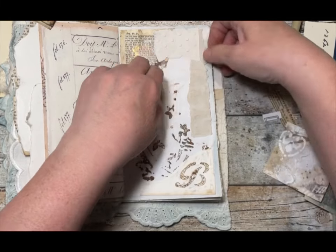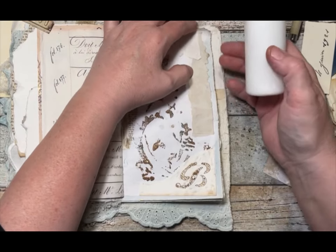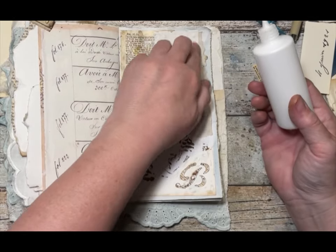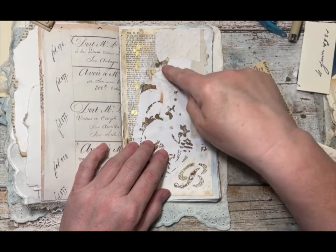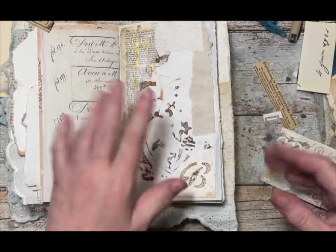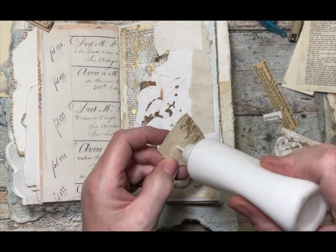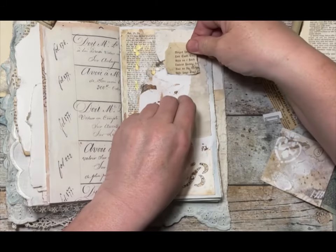And when you put down your collage, you can, if you want to, make sure that every layer is still seen. I like that, so I can see that it's blue and it's a paper, it's brown, we have some color and we have a pattern. That way it's interesting, and you don't need to cover up everything, just cover part of it and make it feel like a decoration.